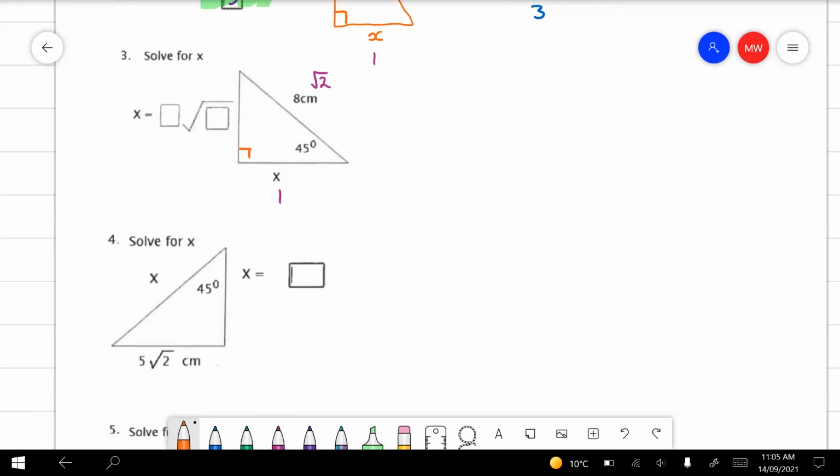And so that means that if we start to write this one out, x is going to be root 2 times smaller than 8. Again, we've landed with a surd down the bottom as the denominator. That's not ideal according to convention. So let's multiply by root 2 top and bottom. And we'll end up with the answer 8 root 2 as our final answer. Our units here should be centimeters.